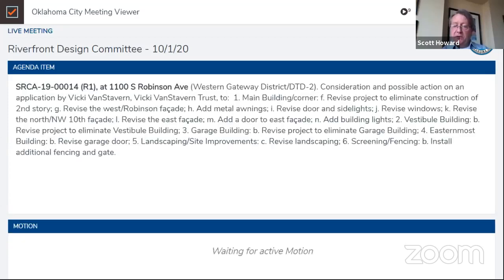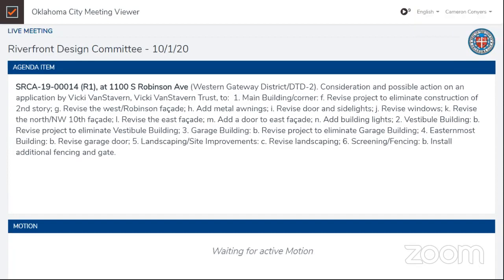Is there any discussion on this? I'd like to just request that Laura Griggs give us an update on this item, because the last time it came before our committee, it was continued to be discussed and voted upon at a future meeting. I expected to see it when it came back on cases for individual consideration, but now it's on consent docket. So Laura, would you mind giving us an update?